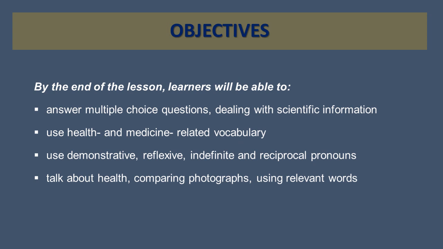Now, by the end of the lesson, learners will be able to answer multiple choice questions, deal with scientific information, use health and medicine related vocabulary, use demonstrative, reflexive, indefinite, and reciprocal pronouns, talk about health, compare photographs, and use relevant words. Okay, so they are the objectives of this lesson. By the end of the lesson, I hope that all of you can be able to do all of them here. All right.